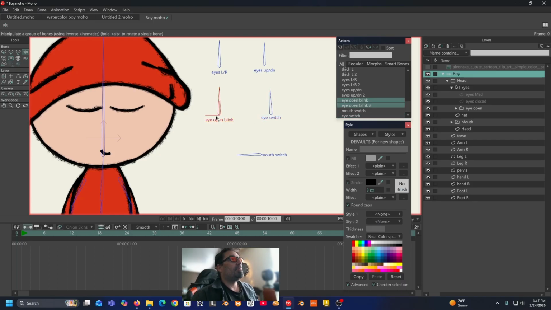The eye blink's going to pop up when you select it, same as all the others here. And the mouth switch now is another one. If we look here, it goes through the cycle of all these mouths. But I just want it to go from 0 to negative 90 to positive 90, really is what I'm looking for.